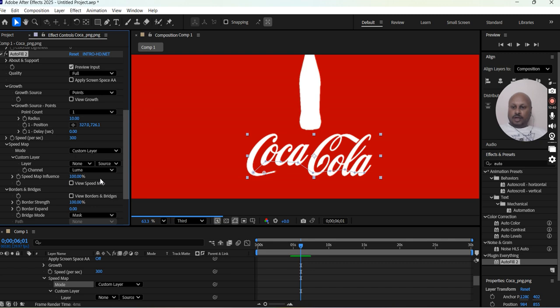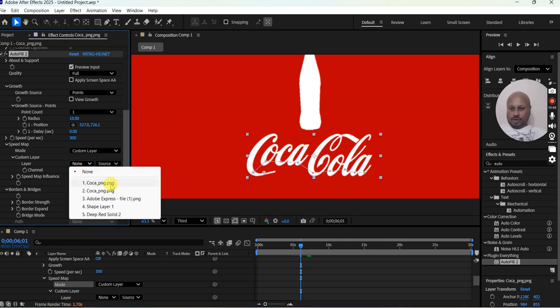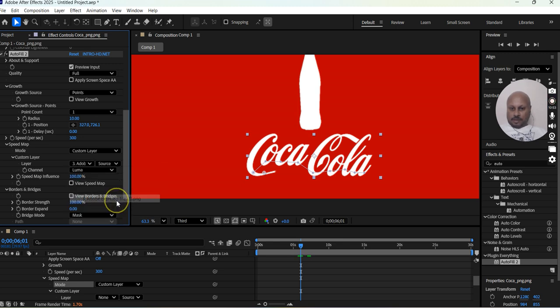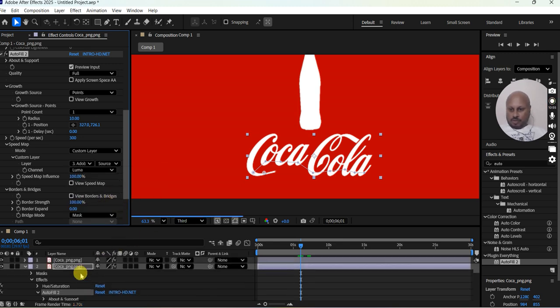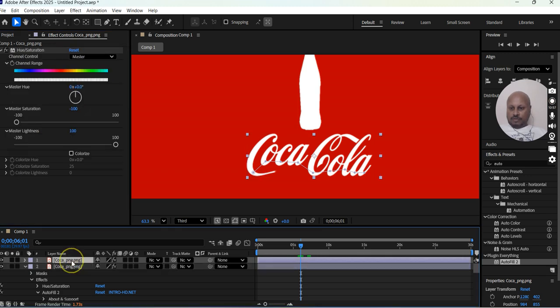Once you change to the custom layer, you can change this to this one. What is the name of this? Ideally we have to change the name because we have duplicated this.